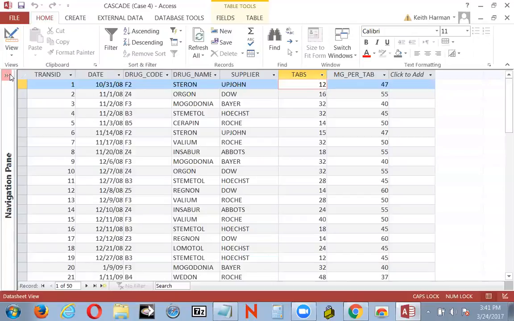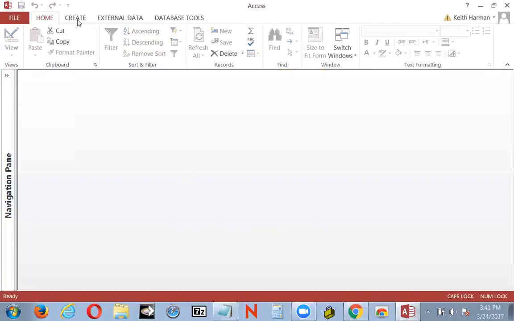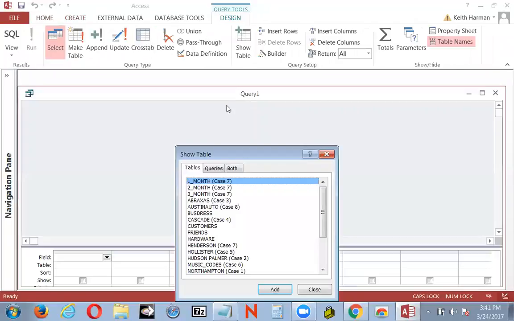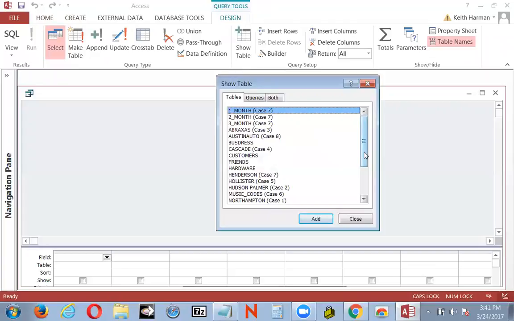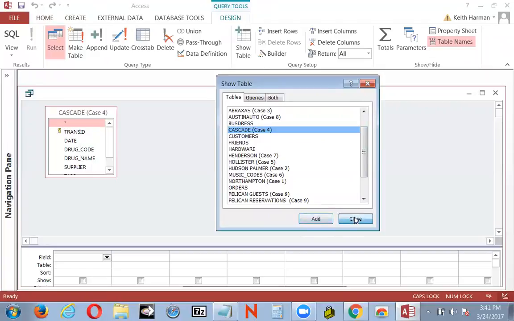That's all. So let's close this table off. And we're going to click create, and we're going to go to query design, and the show table pops up there, and we're going to find Cascade case 4. Now, while I'm talking about this for a minute, I'll close this.